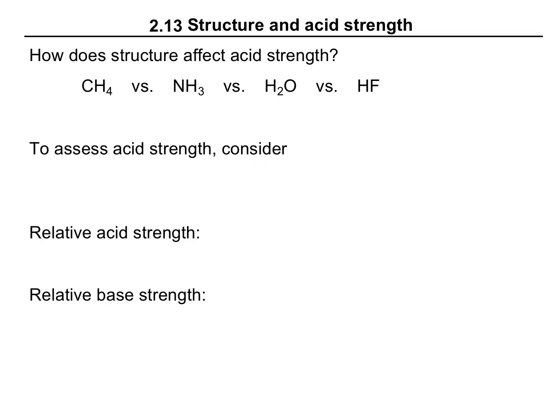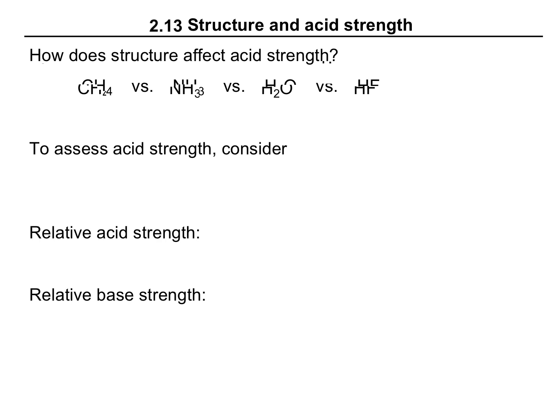If we don't have available a table of pKa values, what kind of information can we get about relative acid strength? We want to consider how structure can affect acid strength. If we were to compare our acidic proton connected to different atoms, so hydrogen connected to fluorine, oxygen, nitrogen, carbon. Notice we're comparing across the periodic table. What can we determine about their acid strength? Well, actually, we're going to consider the conjugate base.